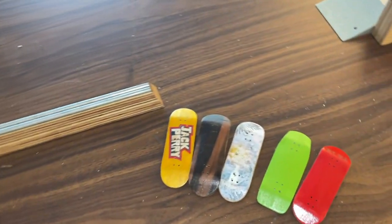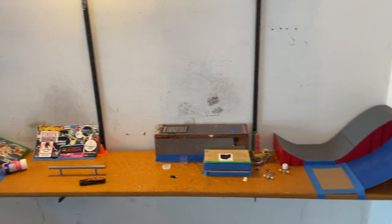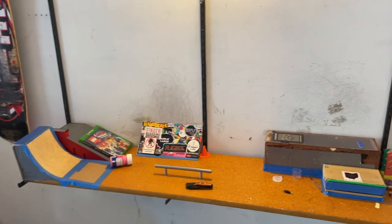Now that this board is all set up, I'm finally starting to have a decent collection of used pro boards. I kind of want to start hanging them up over the old park over here, but I'm not entirely sure that's what I want to do. Leave me a comment of what you think the best idea is. I'm about to do a bunch of hard tricks on this deck and then give you a detailed review of what I think of it. Stay tuned.